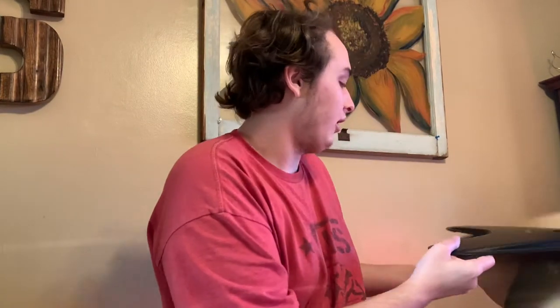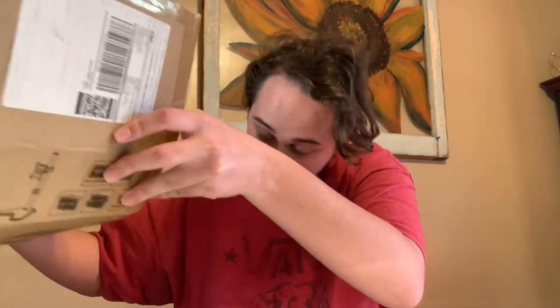Look how big it is. It's going to sit right there on my desk. The stand's going to be right here — it's not that big, it's probably going to take about half my desk. So that's always perfect. I'm going to set that off to the side. And I think that's it. This box just totally ripped apart. I don't know if it was sitting out in the sun or something, but that box was the weakest box I've ever felt.